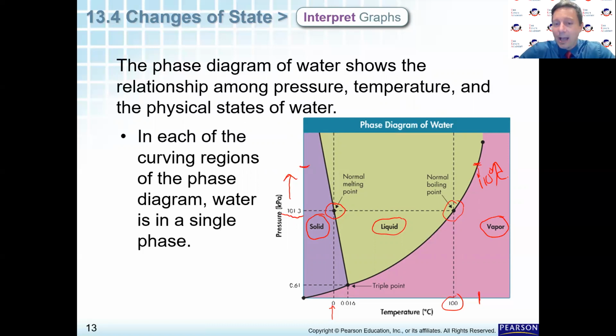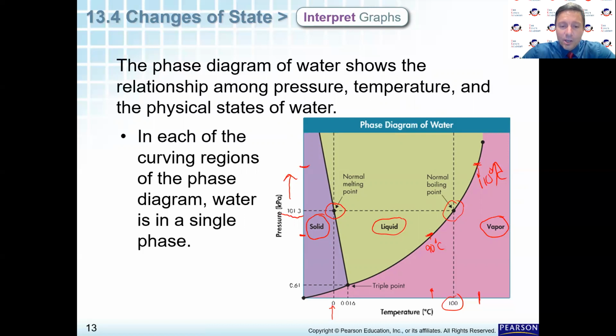Now on the same side here, let's look at what happens if we lowered the pressure. So we come down here and we mark off about right here. We follow across here. Look at what happened: we come right up here, and we're probably somewhere about 90 degrees Celsius. So that's the concept we talked about in this chapter. If you go up into a high mountain, the pressure around you drops. The atmospheric pressure drops as you go up in elevation. With that pressure drop, the boiling point drops. So the equilibrium between liquid and gaseous form is now at 90 degrees Celsius, and that becomes the boiling point at a higher altitude, which means a lower pressure.